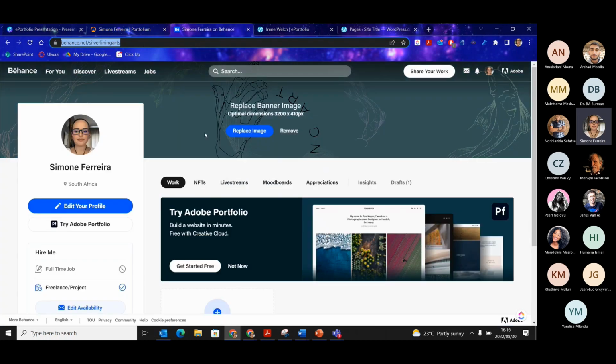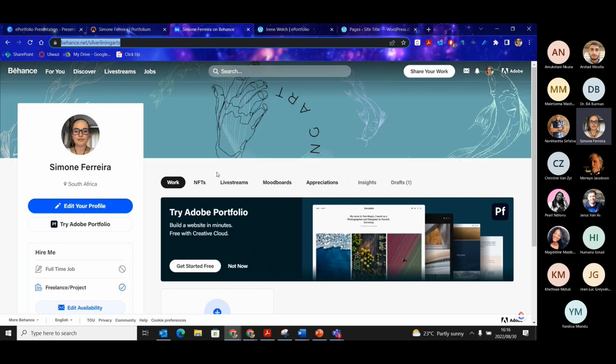Another thing that I've done is I've taken Christine's advice on this, and I'm creating a portfolio in Behance as well, which is another platform, so that when I want to show prospective buyers of my art or someone who wants something done, I can show them this is what I've done in terms of physical things that I can draw, that I can do this, and I can transfer it into an electronic platform.